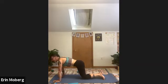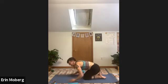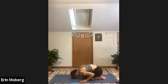Exhale, lower to the knees, legs together, and send the hips back. Balasana, child's pose. Reach the arms back, relax the forehead and jaw, and come back to your breath. Throughout our practice today, feel welcome to find child's pose or tabletop at any point, especially if the breath grows choppy or shallow.